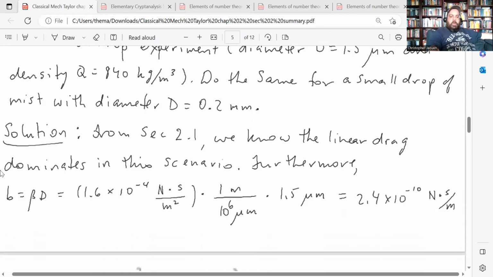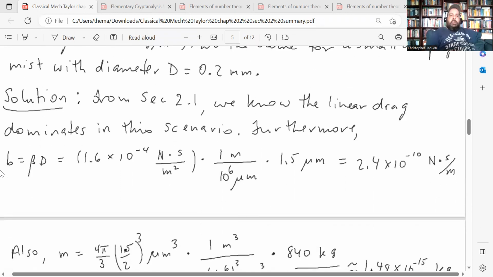All right, so just plugging all the numbers in and everything. You do have to be careful here to make sure that all of your units match. So just be aware of that, because in order to use these formulas, I want everything to be in terms of kilograms and meters and seconds and so on. So first I calculated the value of b, which from section 2.1, if you remember, for a spherical object is given by the formula beta times D, where D is the diameter, and beta is this number that I guess is gotten by experiment. It's an experimental value, I guess.